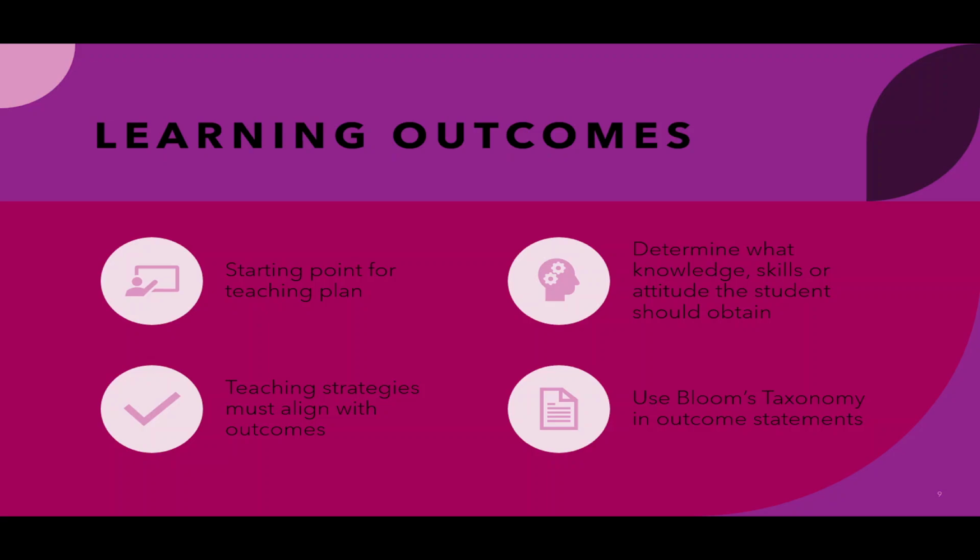Learning outcomes are the starting point for the teaching plan. In order to determine what to teach, the nurse educator must determine what they want the students to learn. They determine what knowledge, skills, or attitude the student needs to obtain. Teaching strategies should be aligned with learning outcomes. The nurse educator should also use Bloom's taxonomy when creating outcome statements. I will go into a depth review of Bloom's in a future presentation.